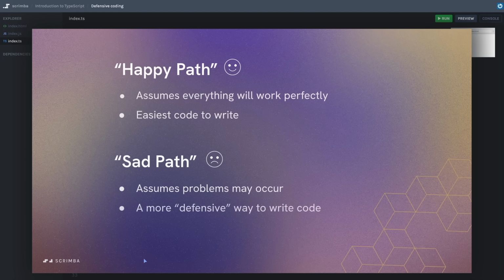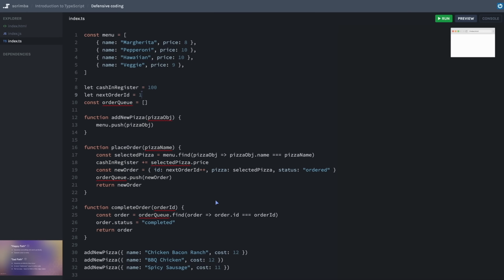In a way, you can think of this as being a more defensive way to write your code. And truly, it's not as easy. You really have to think about all of the edge cases that can occur when your code is running in a live environment. And it can be difficult to imagine the sometimes weird ways that our users might use our code in unexpected ways. Now, TypeScript is not perfect for this, but it makes writing for the sad path significantly easier. And a perfect example here is with selected pizza, when it tells us that this object is possibly undefined.